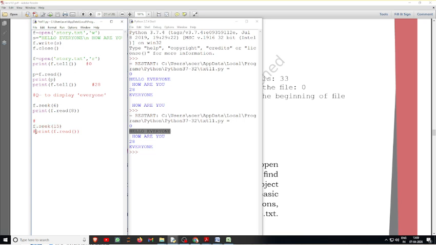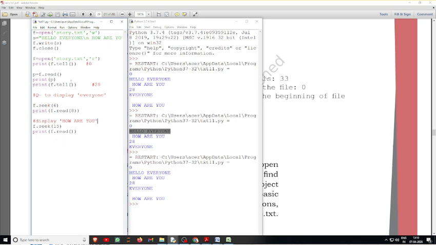Now read will read till the end of the file from that position. So when you run this program, it will show "everyone" from read 8, and then "how are you". So this is the code to display how are you.